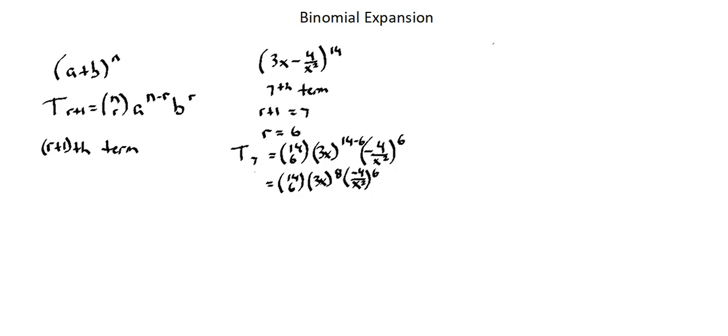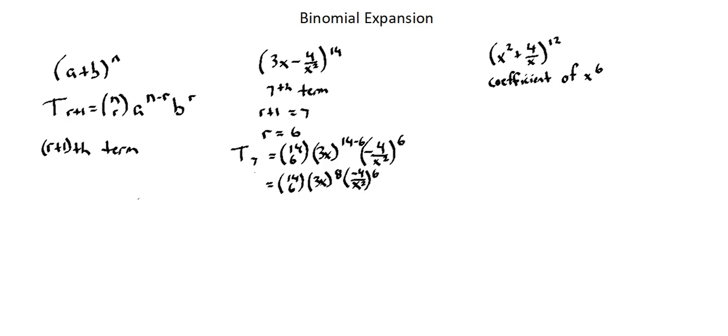Our binomial is x squared plus 4 over x. The expansion is to the power of 12. And the requirement is to find the coefficient of x to the power of 6. So in this case, we're going to use our general term to identify where x to the power of 6 is in the expansion, and then calculate the coefficient for that term.